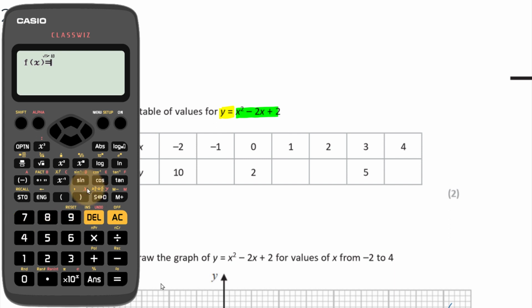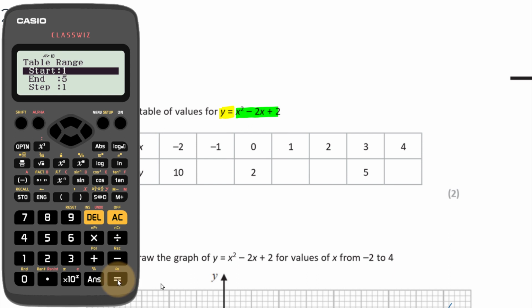So now notice that we need to start with an x squared, and there's a little x in red above one of the brackets. Press the alpha key, I can access that little x there. So x squared minus 2, alpha key again to get the x again, plus 2. Okay, so you can see x squared minus 2x plus 2 on my screen, the same as what's on the paper. Press equals. Now if you've got the latest Casio, it's going to ask you for g of x here. We don't need a second function. This table has the ability to do 2 functions at once, but you only need 1. So just press equals again to skip over that.